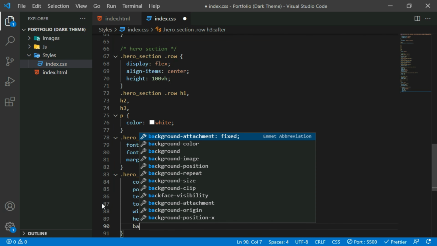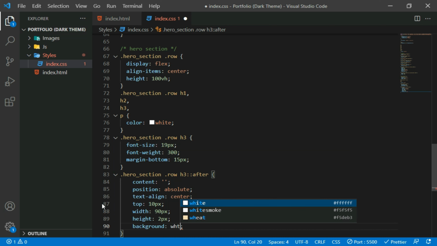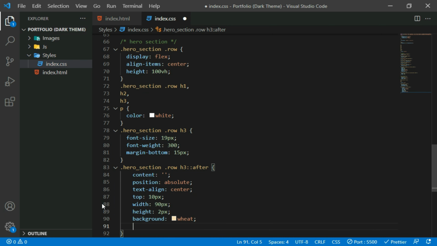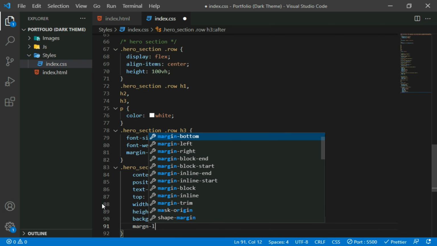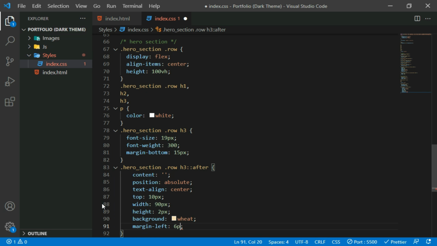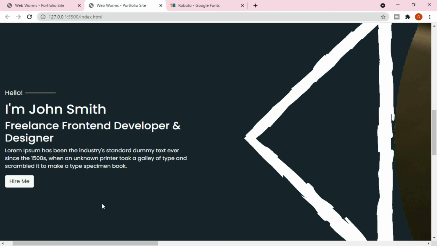Perfect. And the background of my line should be white, and margin left 6 pixels. Save. So as you can see, this is our line which we added here.